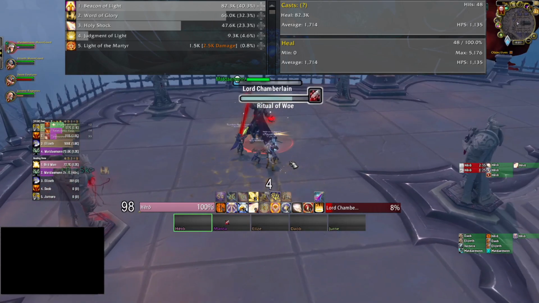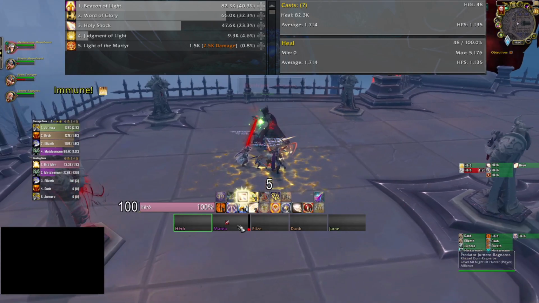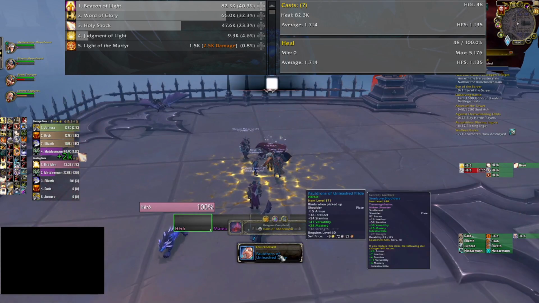Again, I've been completing some Mythic dungeons in this first week. This is completely viable, and I think this is actually the strongest version of your dungeon Holy Paladin to take Beacon of Virtue and put it together with Toll.